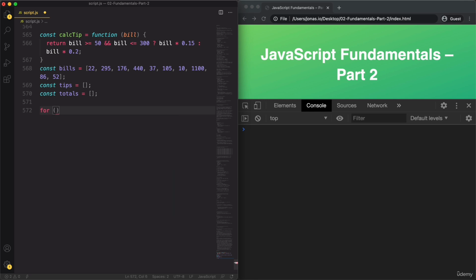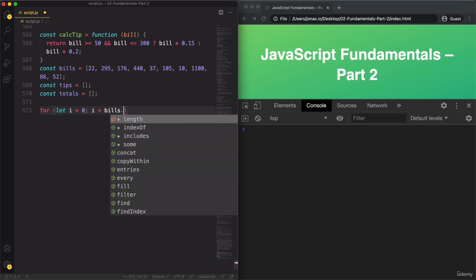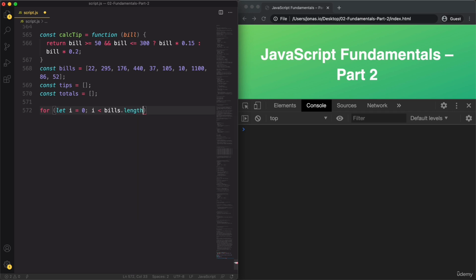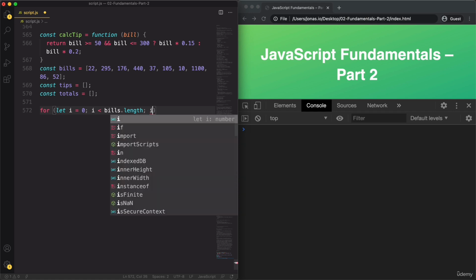So for let i equal 0, and we want this to run while the counter is less than the length of the bills, which is 10, and so the last index is 9, and so that's the last element that's going to be taken.